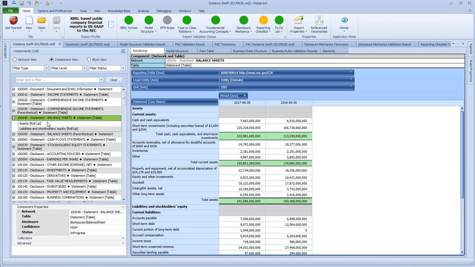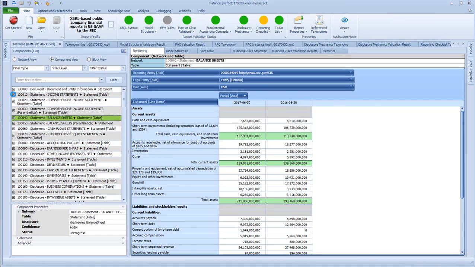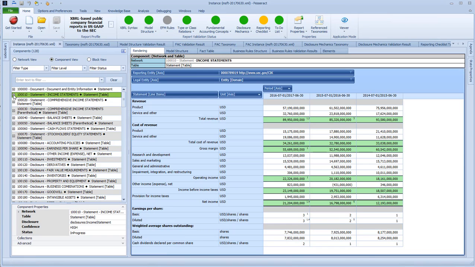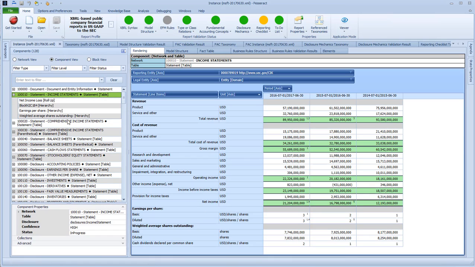Let me show you the income statement, which is made up of, in this case, 4 separate blocks. So why do each of these 4 blocks exist?